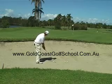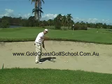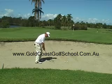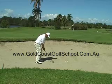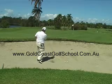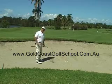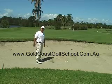You can see as I set up, I'm angled slightly left of my target. My club face is pointing at the target. All the things that the books say, but rarely do you hear them talk about this right shoulder. So when I get in here, I've got to raise or elevate my right shoulder up, which makes me feel like there's more weight on my left side. When I play the shot, you'll see the golf club can travel down a lot more into the ball. You can see the end result is because I got a better cut of sand closer to the ball, I was able to control the spin on the ball and get a very good shot indeed.